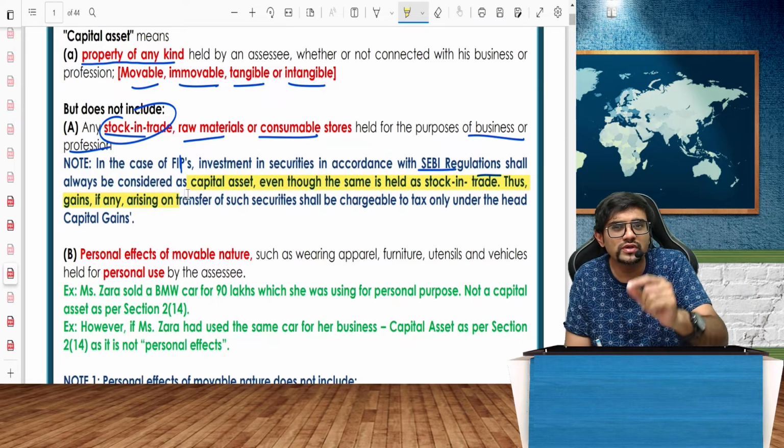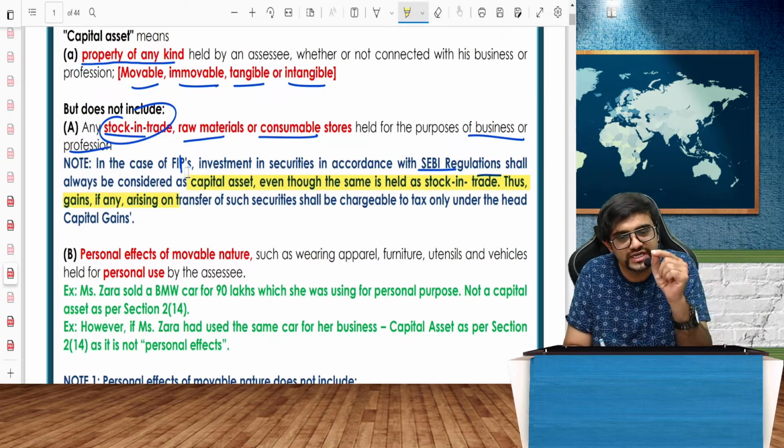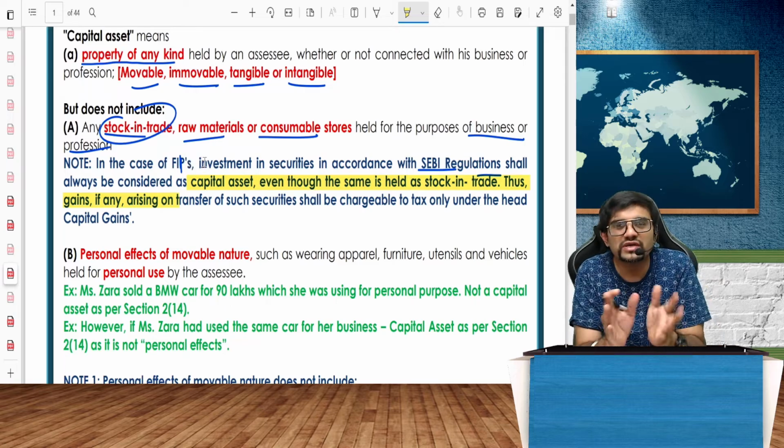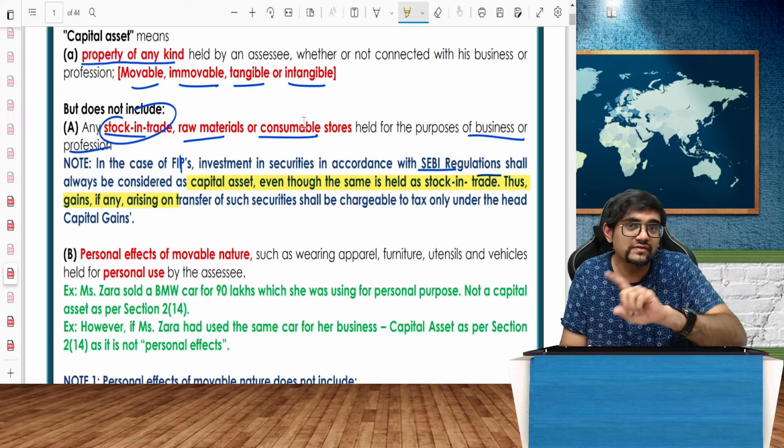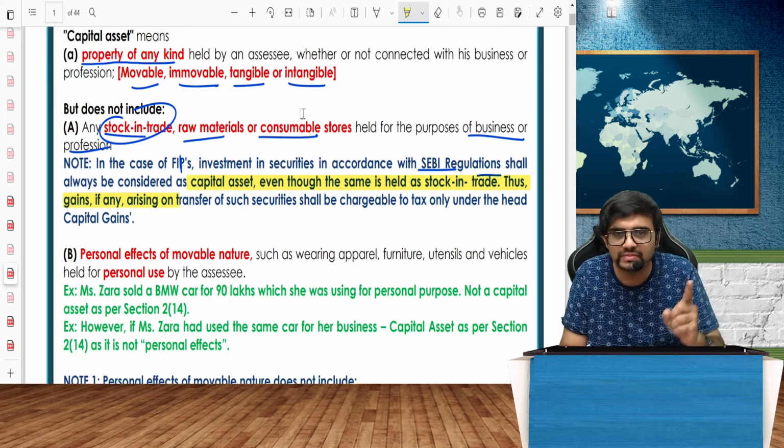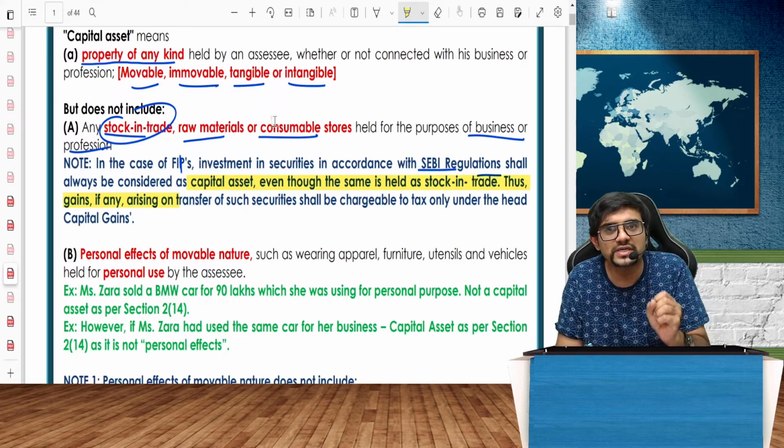See, I'm telling you, when we come to the regular batch, each and every line I will tell you the history. Now in revision, I cannot tell everything, okay? History is there for every line, I'm not joking. And we will be studying from the Bare Act, only the Bare Act, okay? Bare Act means the law passed by the parliament.